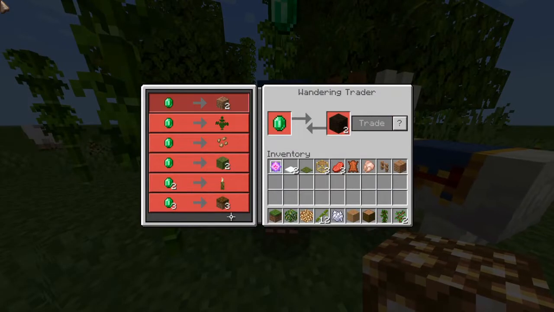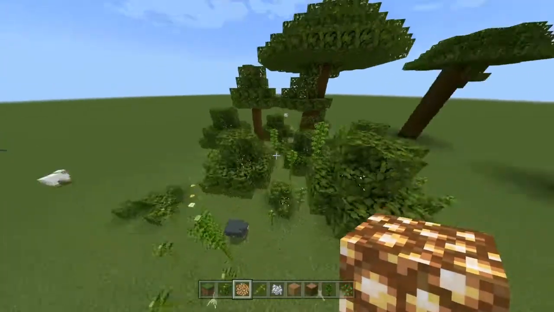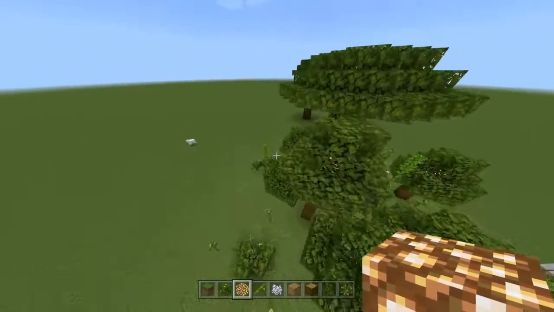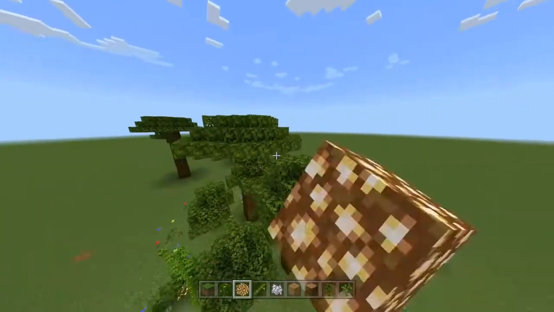What do you sell? Sea pickles. But yeah, that's what I'm planning on doing. So let's get back to looking for the jungle so I can actually do this.